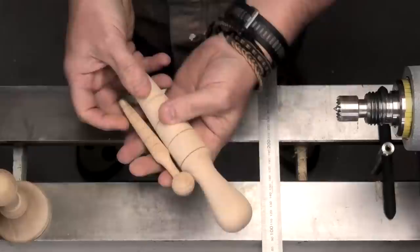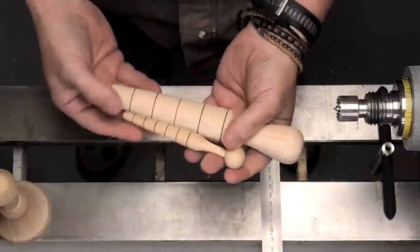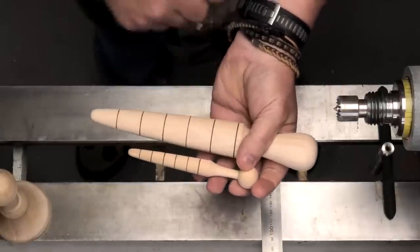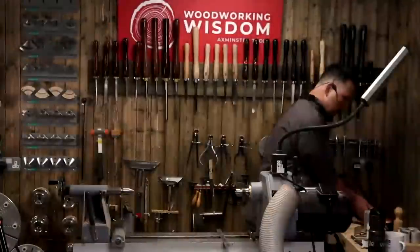Okay, this is most people's go-to when they start turning. They know how to turn, or they get taught how to turn a dibber. That one, a nice little one for our little seed pots that we're making today, and obviously a much bigger one there. So that's next week. So let's not jump ahead of ourselves. Let's just pop those to one side and let's start.